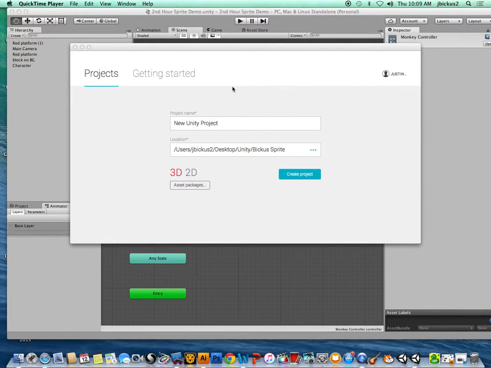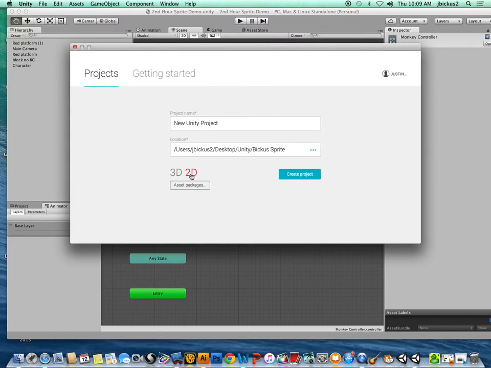Okay, so this demo is going to go over how to create a 2D sprite game. And we're going to start actually by bringing in some stuff, making it function, and then eventually bring in our sprite sheet. So whether you have a sprite sheet or you want to download one, either way, that'll work for this demo.